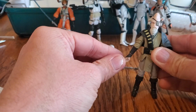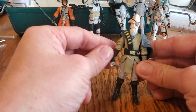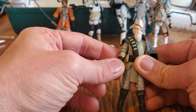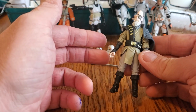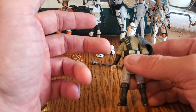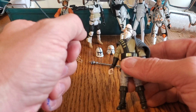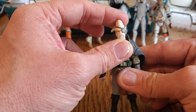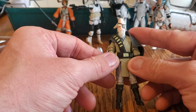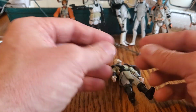Now we're gonna do a Jedi. And I forgot who this guy's name was, but I remember I picked him up at Walmart back when I was a kid. And the reason why I picked him up at Walmart was because I guess he was like the alternate version of what if he survived Order 66, if I'm not mistaken. And as you can see, he's missing an eyeball and stuff, and he looks more roguish, more of a roguish survival Jedi.